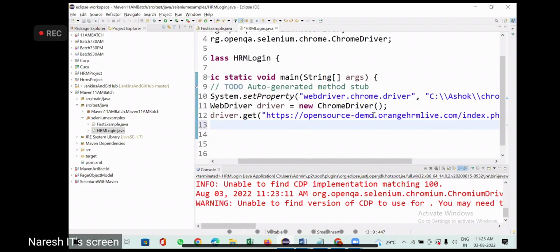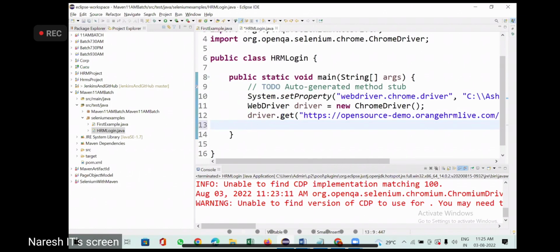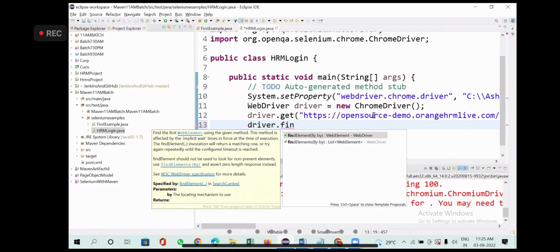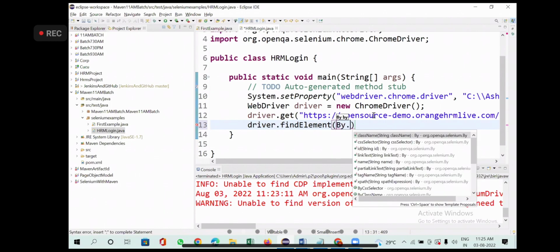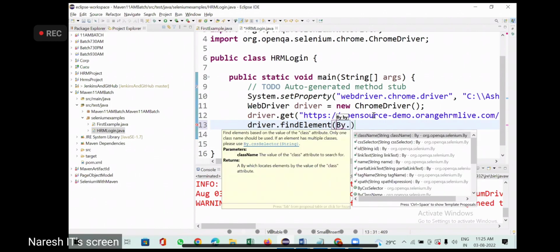Now we also discussed one more method, right? What is that method? Find element. Find element is a method declared in where? WebDriver interface. ChromeDriver is a class, a predefined class, which has the implemented definition for the find element method. So what I have to say? I have to say driver. How do you call a method? Object name dot method name, find element, by dot. How many values are you having? You are having ID value, you are having name value also.